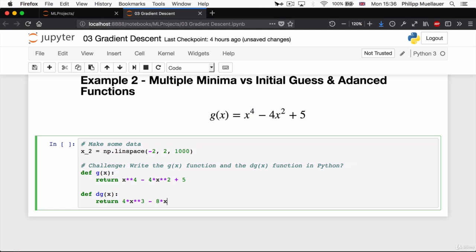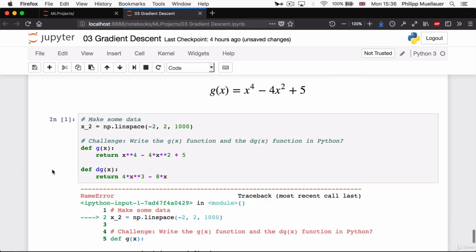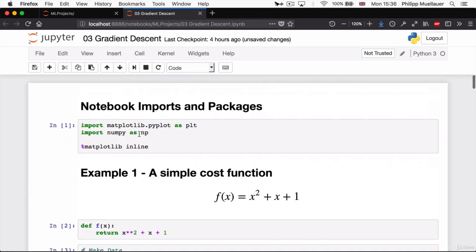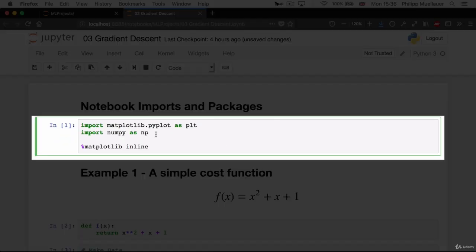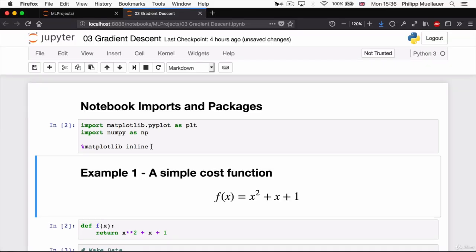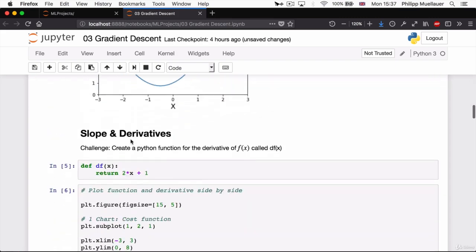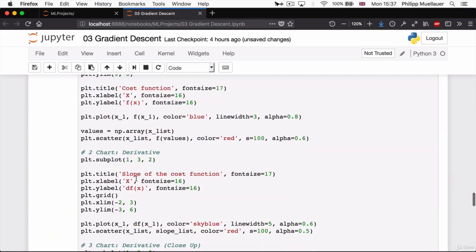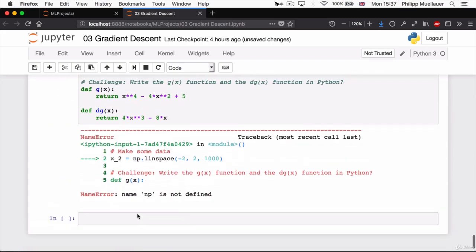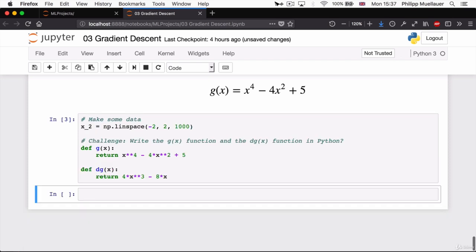And that's it. I'm going to hit Shift-Enter. And if you get this error that I've gotten, you've got to scroll all the way up to where you're importing NumPy and just hit Shift-Enter on this cell again, because np was not recognized by Python since I haven't come back to this notebook in a while. Now I can click back into this cell and hit Shift-Enter and it'll run just fine.